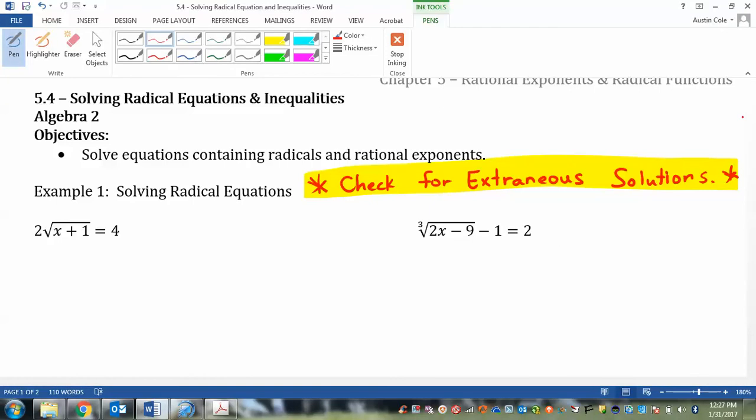We're thinking, oh, I got to get rid of the square root, I want to square. The only time we're going to square both sides, can't say the only time, but we truly want to get only the square root on one side before we square it. So I need to get rid of the 2. We're going to divide both sides by 2 right away. And now I'm left with the square root of x plus 1 equals 2.